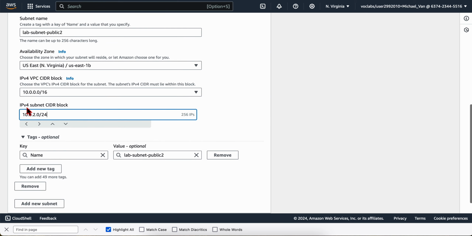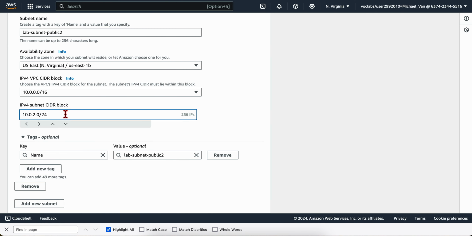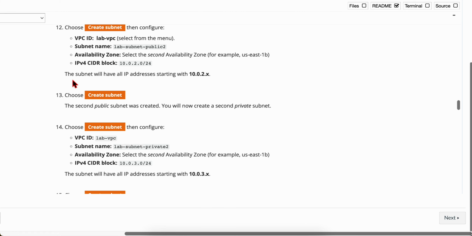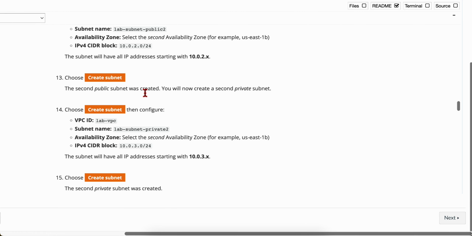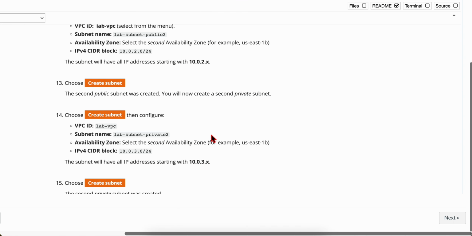Right here. Okay. This one is default. For the subnet, it should be this one right here. And what we want to do is we're going to choose create subnet. Okay. So the second public subnet was created.